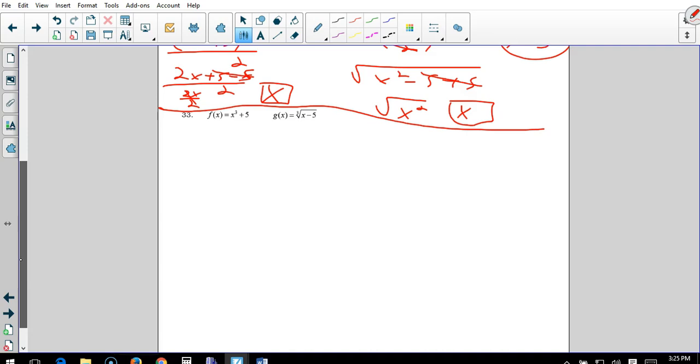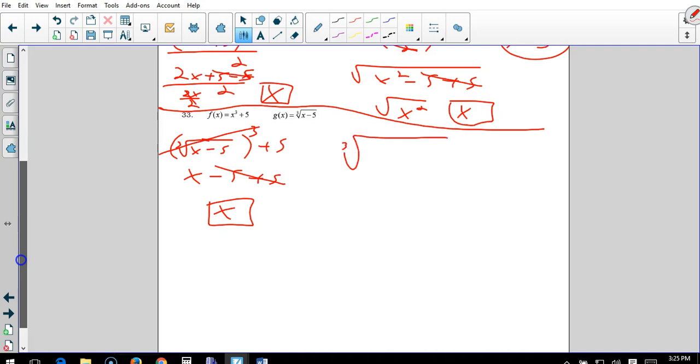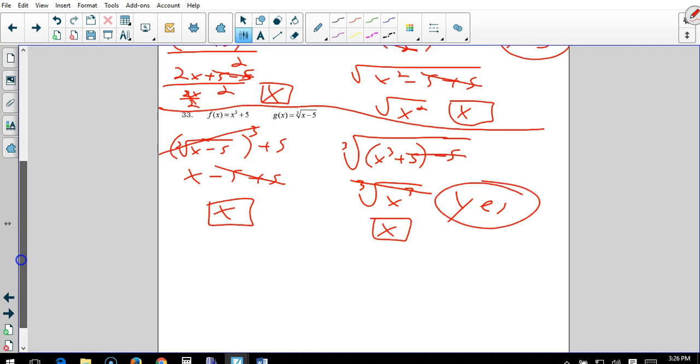Let's see what happens. So I'm going to plug into x cubed plus 5 the cube root of x minus 5. This undoes that. So I get x minus 5 plus 5 cancels. I get x. Oh, we're almost there. Now let's go the other direction. Cube root of x cubed plus 5 minus 5. Well, really no reason for the parentheses. So the 5's cancel, which leaves me with the cube root of x cubed, which cancels, leaving me x. So we went 3 for 3. They are also inverses of one another.